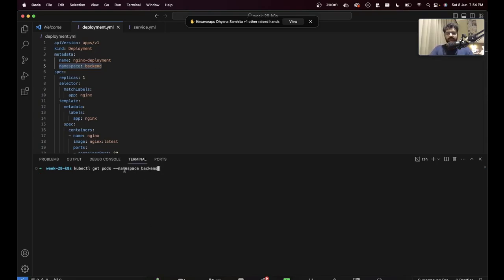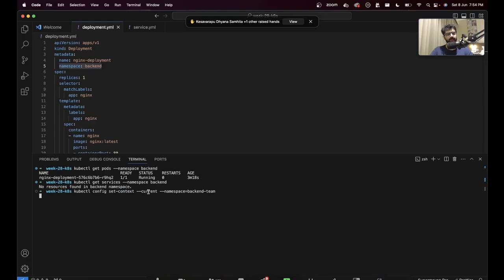The problem is now if I'm the Kubernetes developer, I have to keep doing this. These are my pods. What are my services? I have no services. What if I could change the context of my kubectl? I can say my default namespace is backend. What did I run? kubectl config set-context --current --namespace=backend.